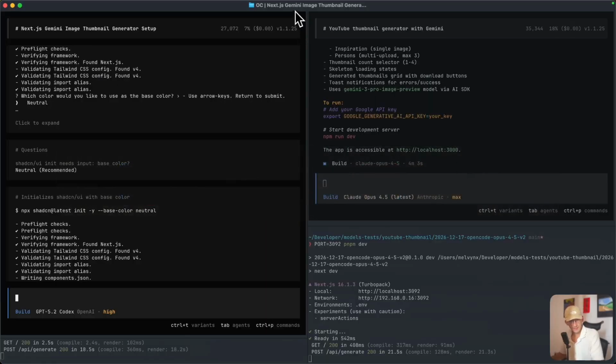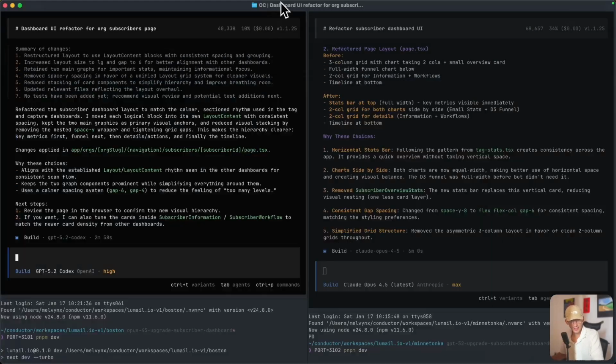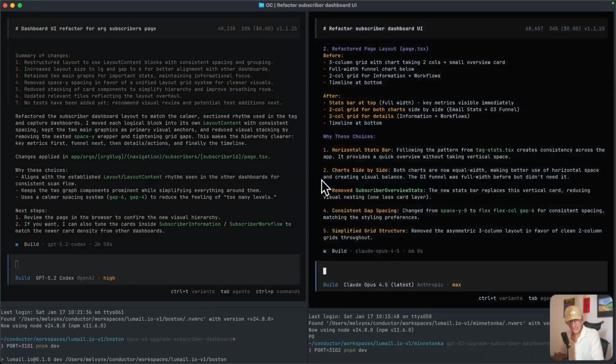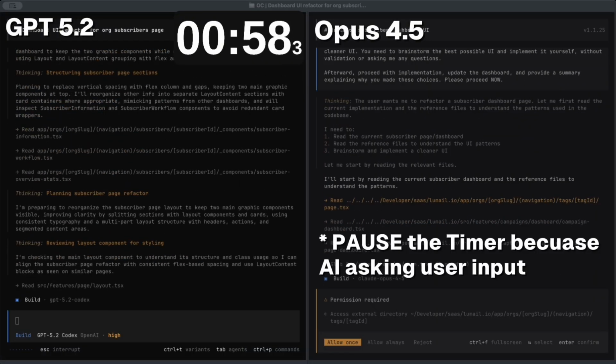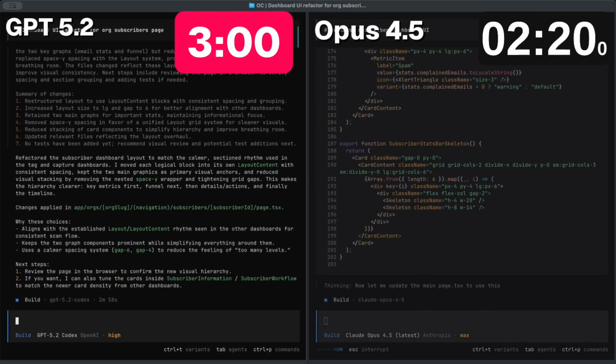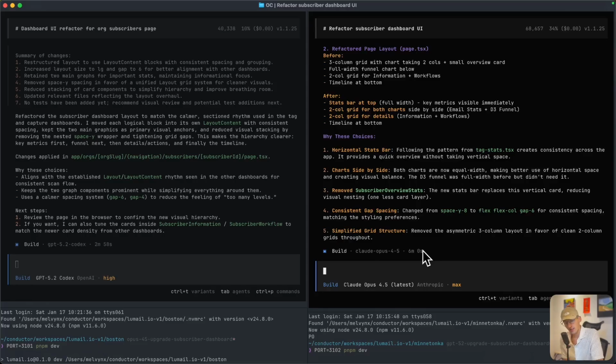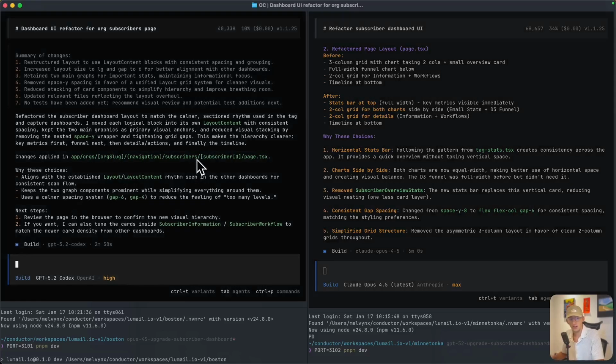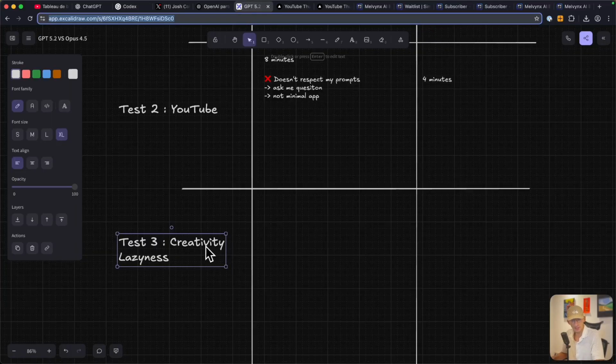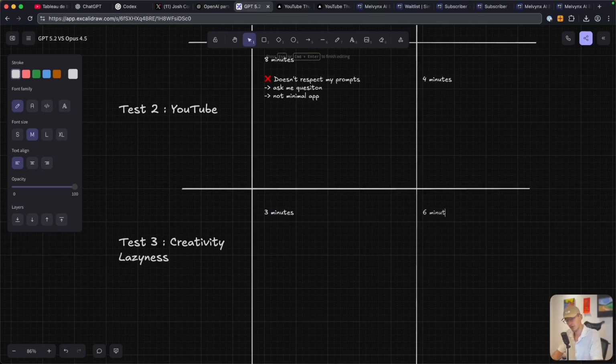So I asked him this, and we can see just here the results. The first thing I see when I check these 2 versions is the time. Opus takes 6 minutes. I will show you the time lapse now. So Opus takes 6 minutes, but GPT takes only 3 minutes. So we have this time the opposite of what we have usually since the beginning of this test. We have 3 minutes for GPT and 6 minutes for Opus.